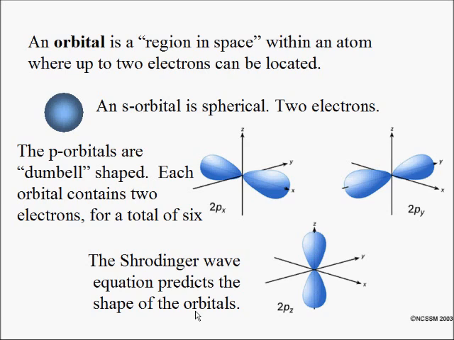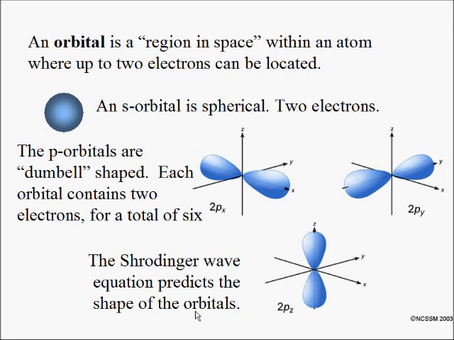When we have a p orbital, each p orbital, there are 3 of them, is actually dumbbell shaped. Where we get these orbitals is by a prediction based on the Schrödinger wave equation. Now at this stage of the game you don't really need to know where the shapes of the orbitals come from, but they are predicted by an equation that generates a three-dimensional output, and that three-dimensional output takes on the shape of one of the orbitals, whether we're talking about an S or P or a D or whatever orbital.